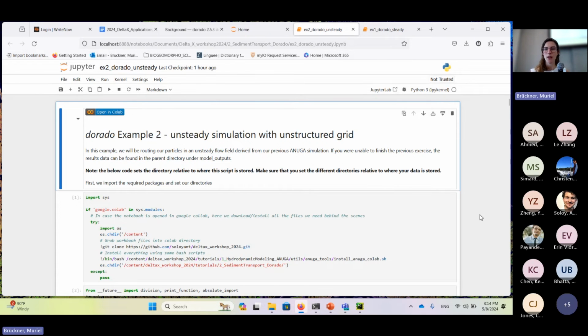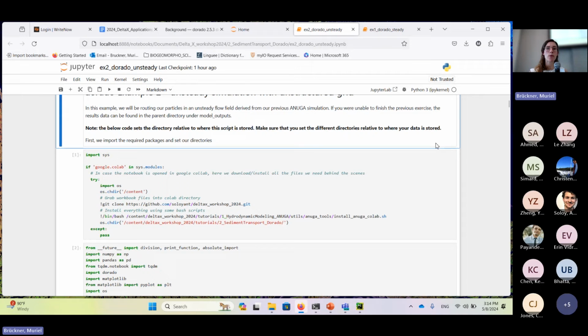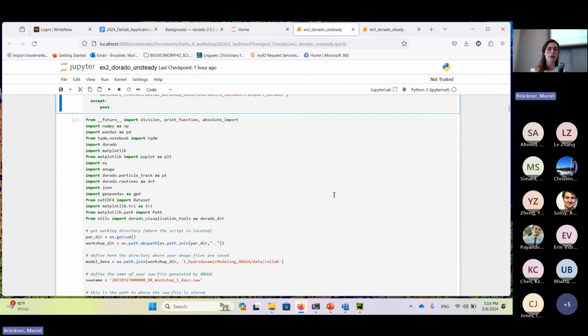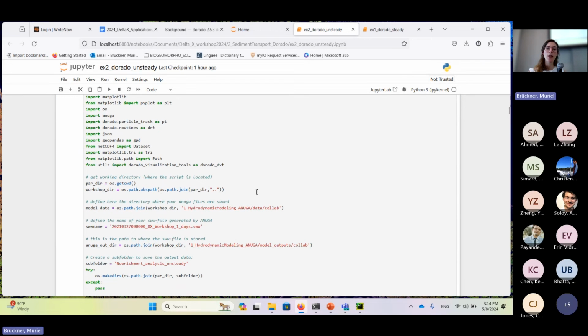Okay, great. So the next script will be example 2, and that will be about the results that you just produced. Basically, you're going to have your domain and your model output, and then you can see the particles. You need to set the paths here, which for me I will need to change quickly.